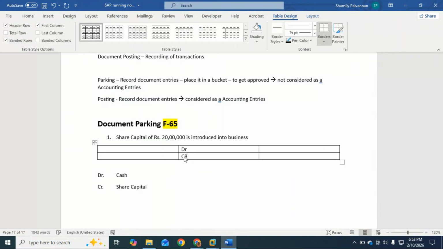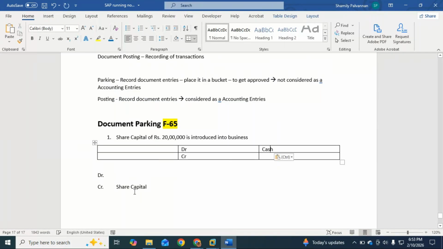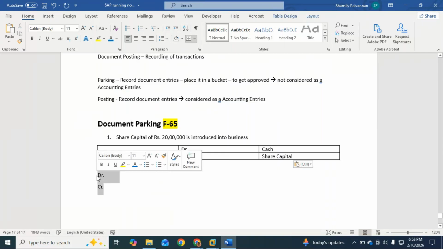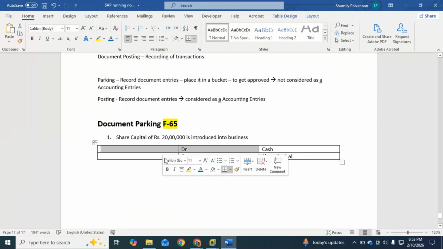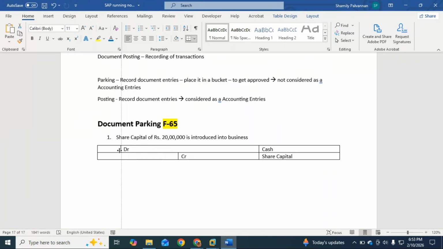Debit and then credit. Okay, this is a transaction.